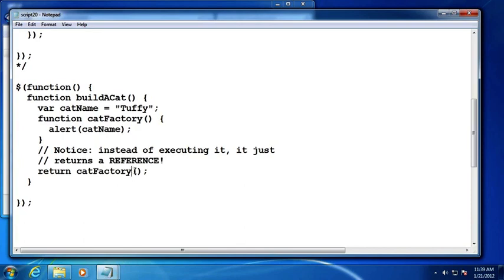Therefore, I'm going to get rid of these opening and closing parentheses. So make sure that when you return catFactory, it's not executing it, it's merely returning a reference to our function catFactory. Okay?